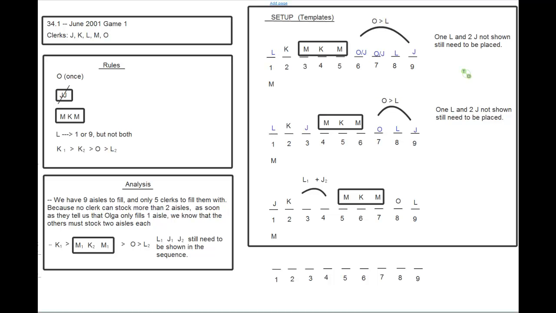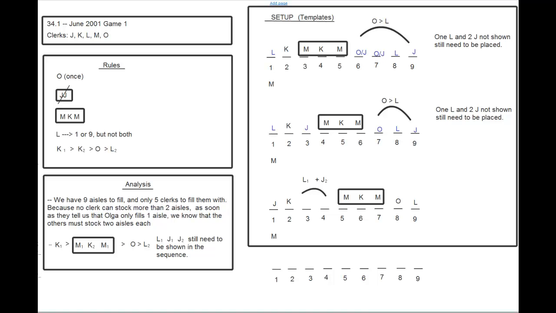Okay, so these are the two ways in which it could happen, and now all we need to do is look at the answer choices and figure out which one of the answer choices shows up in one of these templates, and that's going to be our answer, because what they're asking us is what could be true. So all the wrong answers, you should think about what quality of truth the wrong answers are going to have. In this case, they're going to be must be false, right? Because there's only one thing that could be true, and the rest of them are going to be the opposite of that. They're going to be must be false.